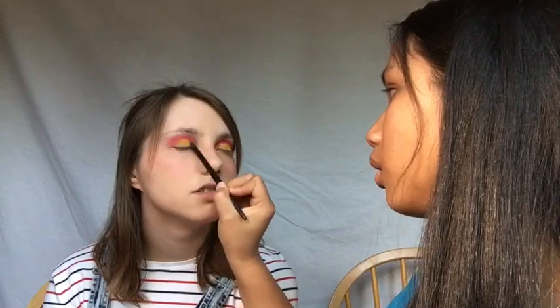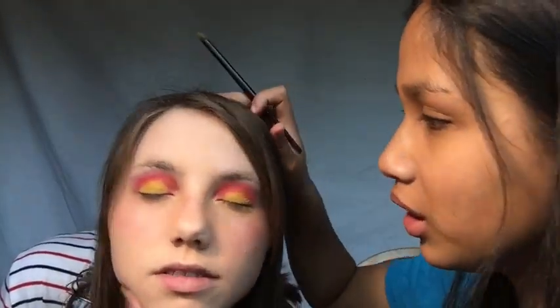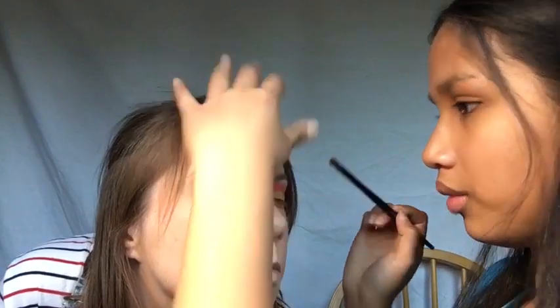Am I? Oh. Let's see, look. Let me give me. Oh, that way, that way. This way? Nope. This way? Nope. This way. What? This is what her eyeshadow looks like. No, don't squint. This is what her eyeshadow looks like. Let me see. That is what her eyeshadow looks like.